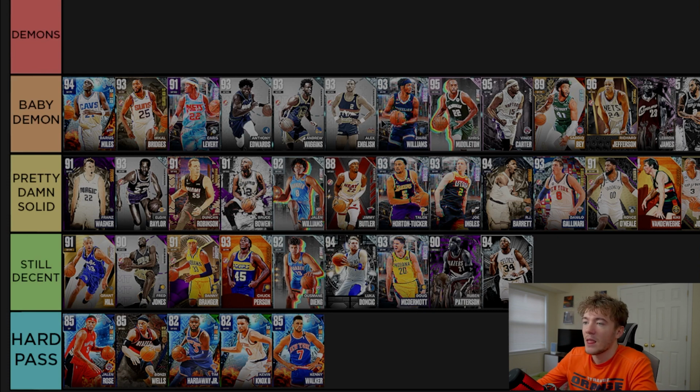And then we got Anthony Edwards, who is just kind of a jack-of-all-trades shooting guard. He's just pretty good at everything. Same thing with Andrew Wiggins. Even comes with Silver Anchor. So if you wanted to run a small ball 4, Wiggins is really, really good for that. I think in general, this Wiggins gets a little bit slept on, but he is a great card.